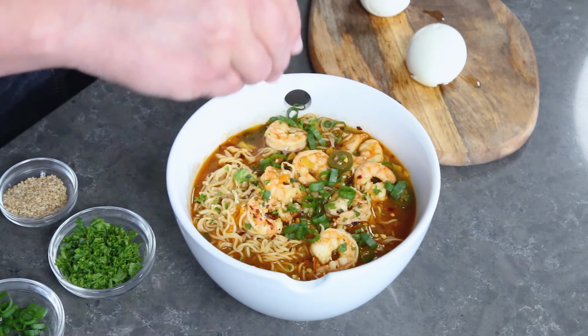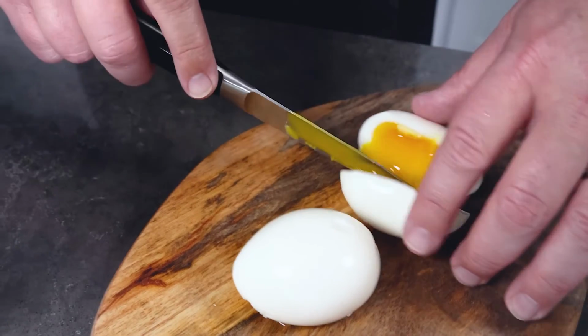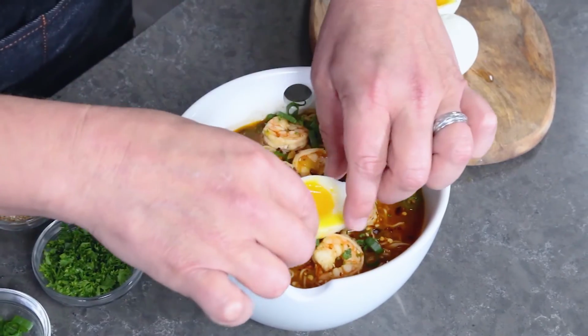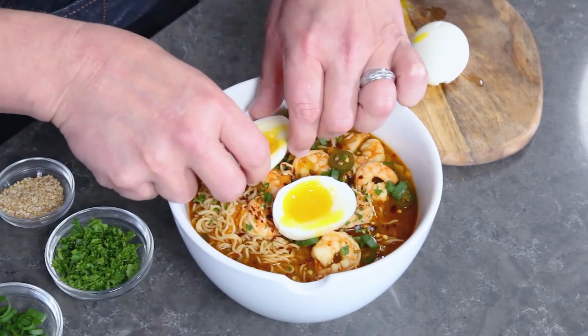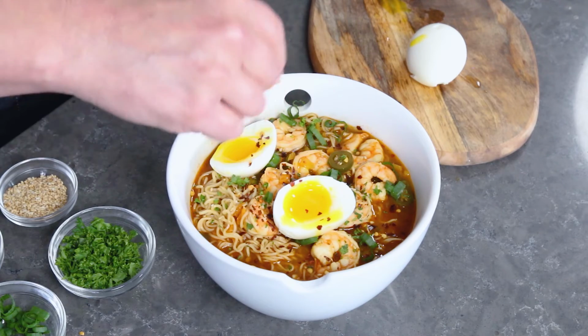Extra spicy, extra spicy. And do not forget the jammy egg. You don't have to do jammy eggs, but I just love jammy eggs. So, all right, let's see how they came out. Slice into this baby. Oh yes, look at that. Oh baby, jammy eggs. Ramen just isn't quite ramen without that delicious jammy egg. A little bit more garnish, a little more chili flake. And, oh man, let's give it a taste, huh?